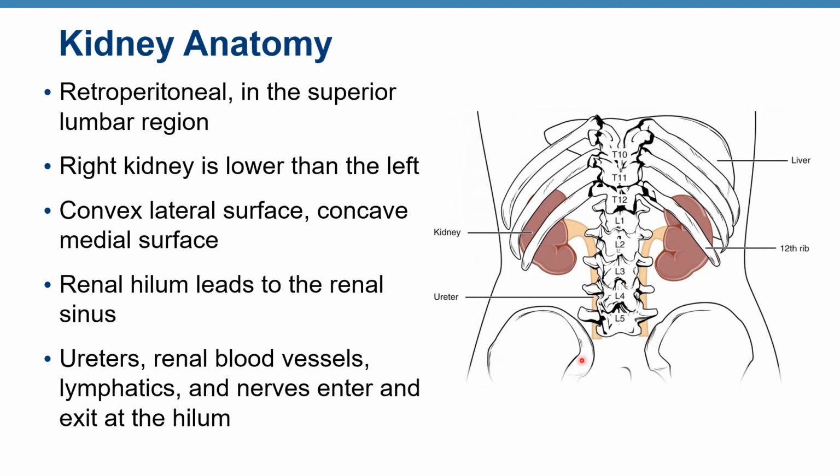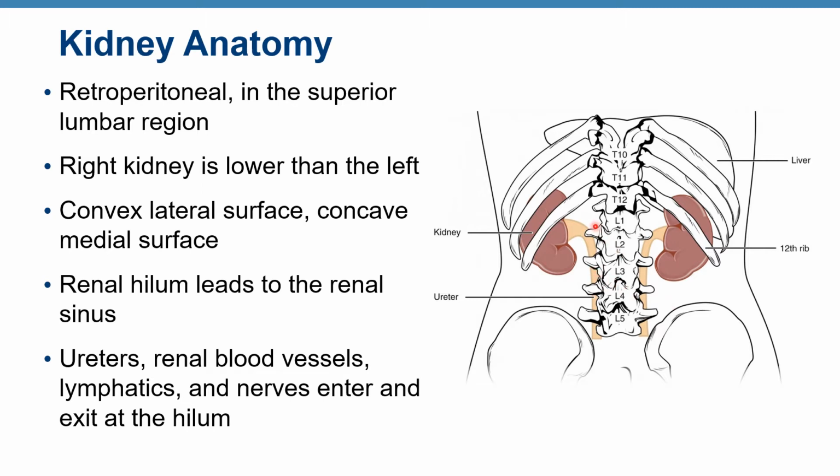So if you look at this diagram, keep in mind that this is posterior view. Because that's a posterior view, this is the right kidney, and here's the liver. So you're looking at this person from behind. So that would be the left kidney, right kidney. You can see that's the last rib over here, right? So that's kidney in this region that is superior or upper lumbar region.